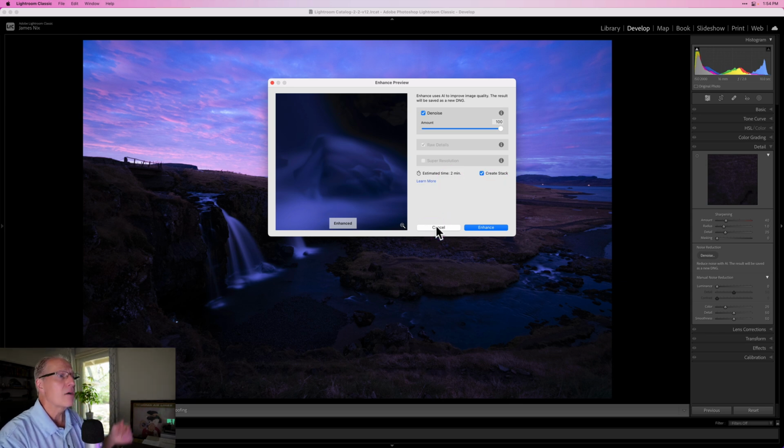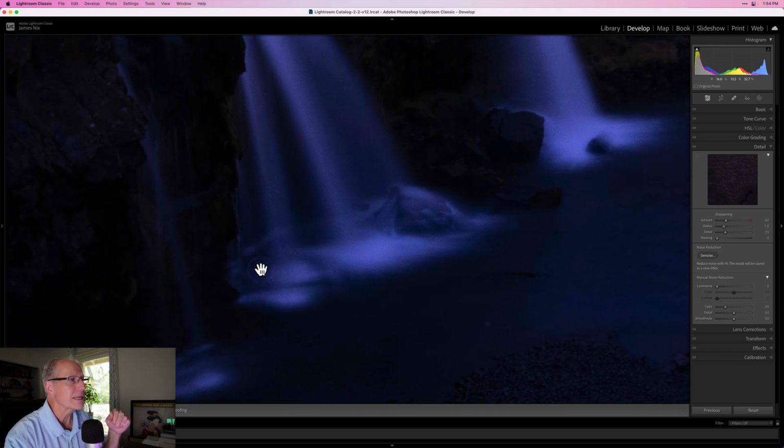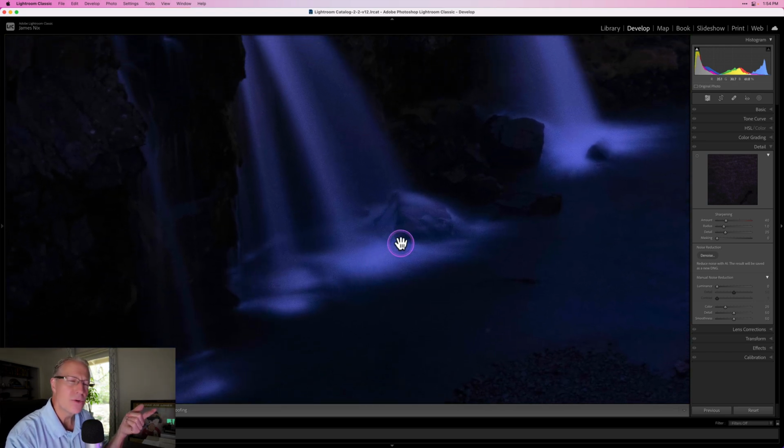And so I would just click enhance and it would do that. Now I've already done it, so I'm not gonna click enhance here. I'm just gonna click cancel. And I'm gonna zoom in on this waterfall because I wanna take a look at that. And this is again ISO 2000, lower light. It was after dark, as you can see. So I had to bump up the ISO to get a decent exposure. And it needs some work. And the first thing I would like to do is reduce the noise.